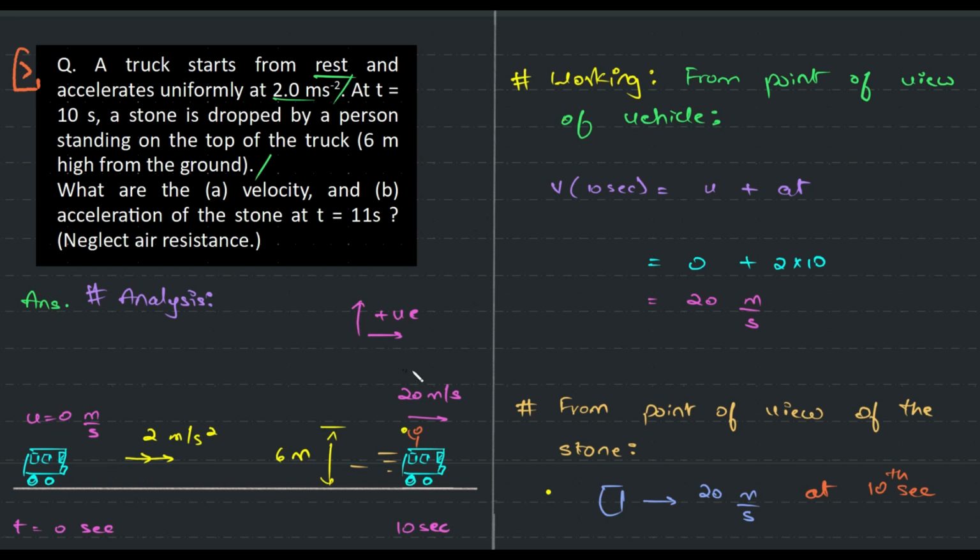This comes from the concept of inertia in this case. So at 10 seconds, we have it moving at 20 meter per second because the stone was part of the vehicle and the person. And the person and the vehicle are moving at 20 meter per second. So the stone will also gain a speed of 20 meters per second along the horizontal because the vehicle is moving horizontally. There's no elevation of any sort. Horizontal surface. Right? So that is the entire concept. If not, it's the same set of problem as done previously in the previous chapters.